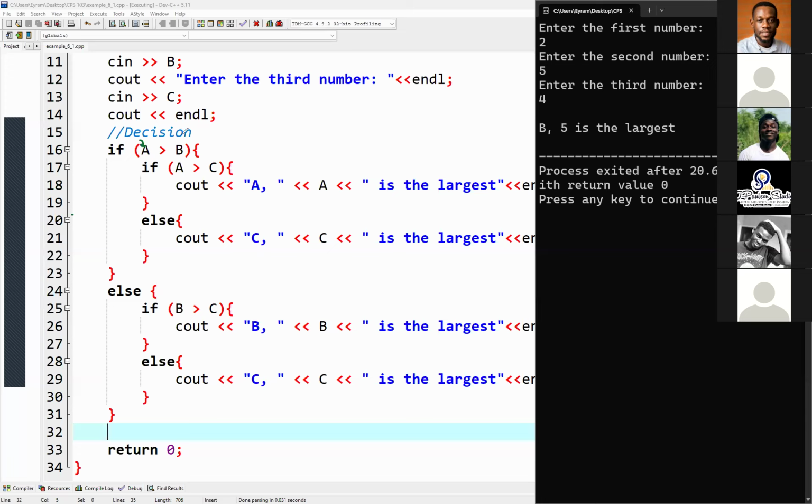Then B as 5. Okay. And we know A greater than B will be false.